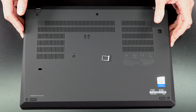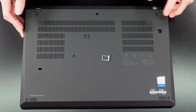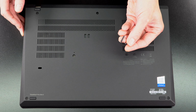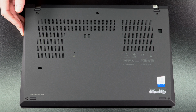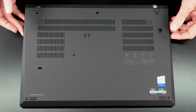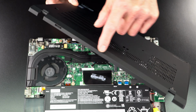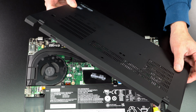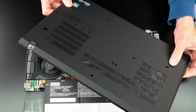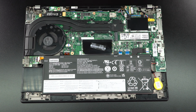To take off the bottom cover, you unscrew the Phillips head screws. They are all visible. These are captive screws, so they will stay connected to the bottom cover. Be sure to remove the nano SIM card tray from the back first, though, so you can actually get this cover off. And then you're going to have to pry around a little bit more than average for a ThinkPad. As you can see, it's a wrap-around edge, so that's why you're going to have to use a pry tool a little bit more than you would usually have to with a ThinkPad. And there's the underside, and here are our internals.